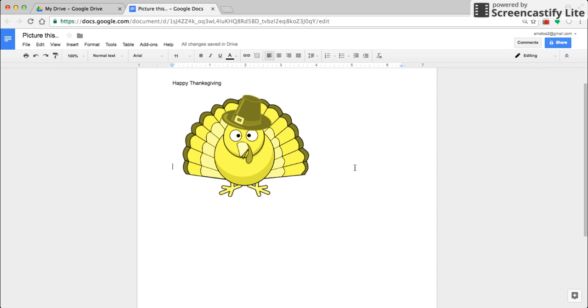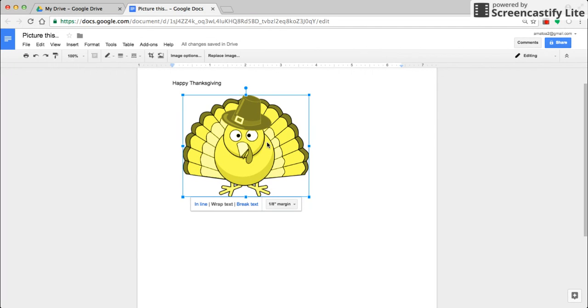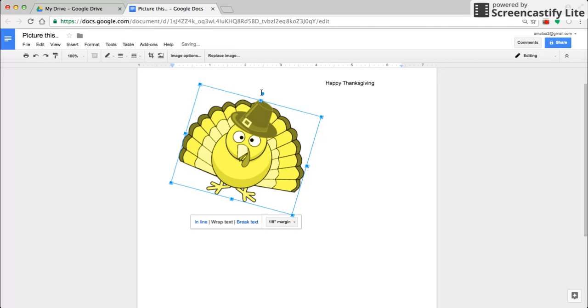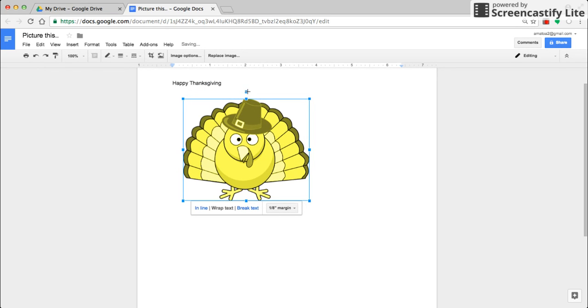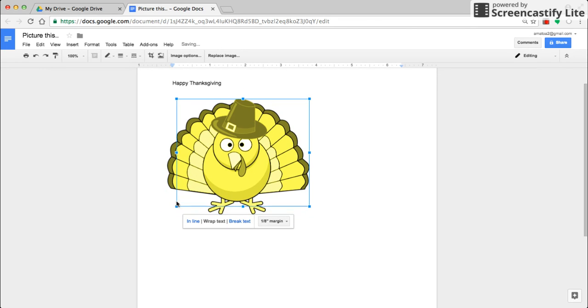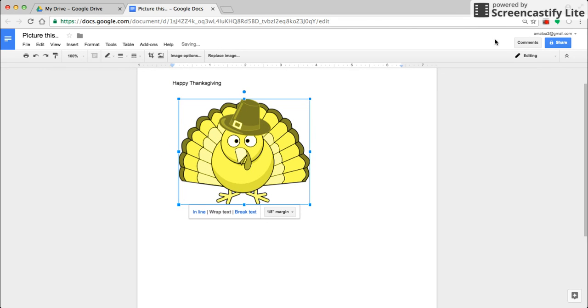Okay, so that's just a little bit about images. Just keep in mind the dots here are for resizing. The one on the top, which I mentioned before, is to turn. That changes the angle of the picture. You can see angles on the top as I move it. So that little circle up there is if you want to actually angle the picture differently. But these here are for stretching it out, making it bigger, or making it smaller. We have wrap text, and don't forget about more image options up here.